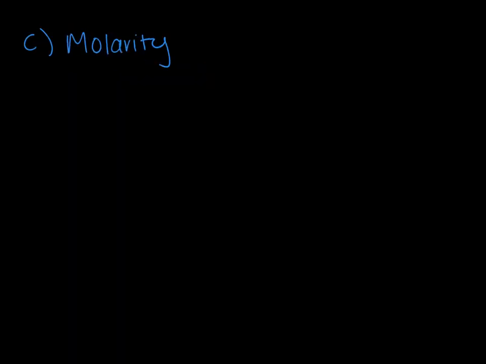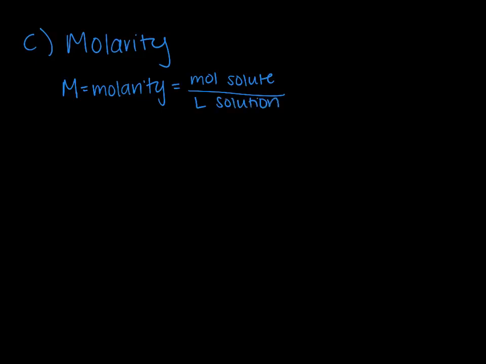Moving on to part C, we are asked to calculate the molarity of HCl. The definition of molarity is moles of solute, which in our case is HCl, per liters of solution. Solution is the combination of solute and solvent. So in our case, that is the water and the HCl. We already have the two pieces of information that we need. We know there are 37.2 grams of solute, the HCl, and 100 grams of solution, which is the water and the HCl. We'll use dimensional analysis to convert to moles on the top and liters of solution on the bottom.